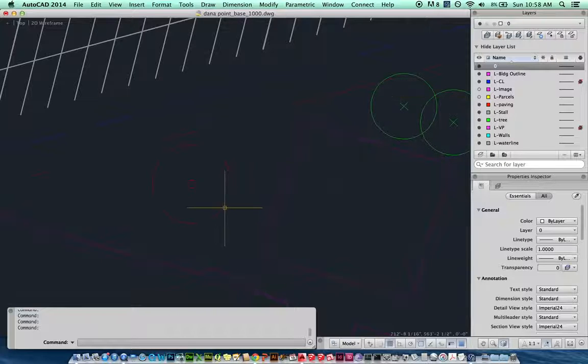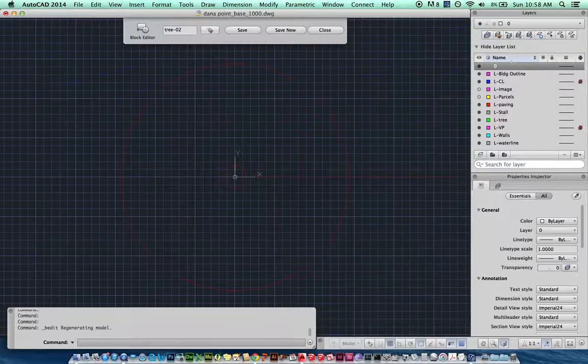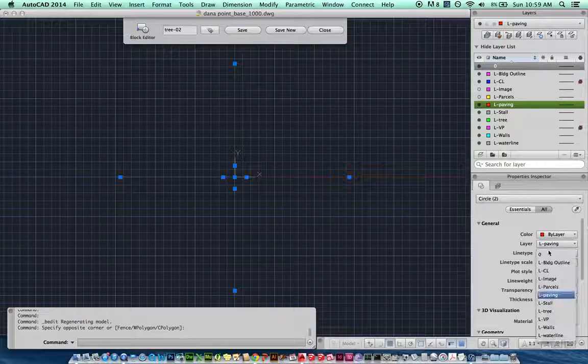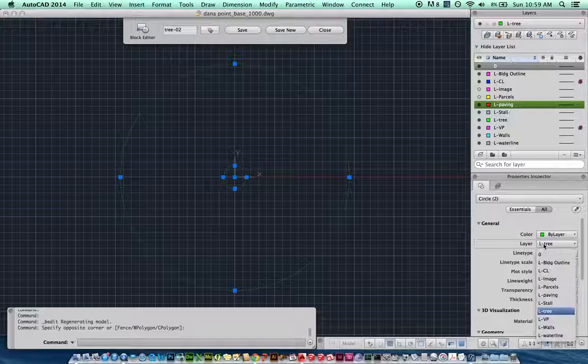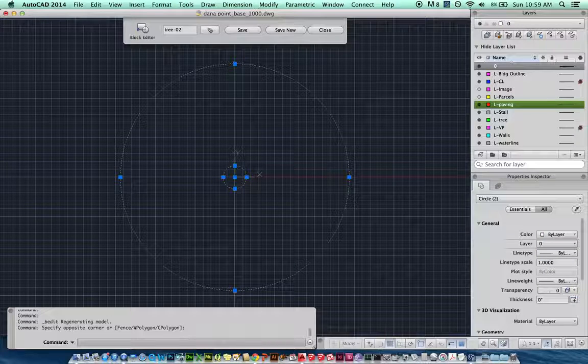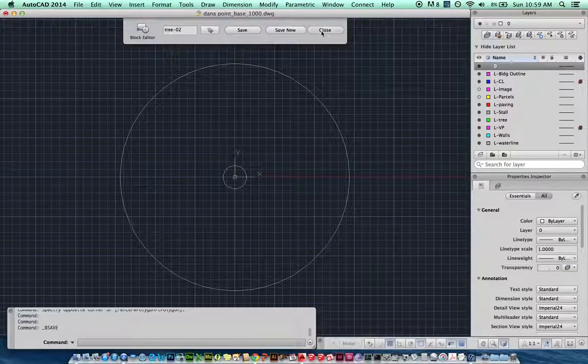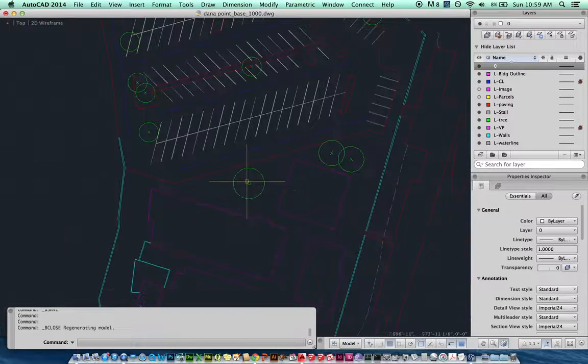So this is really important because even if you draw the inside, even if this is on the tree layer, and you wanted to switch it from one layer to the other, say L tree deciduous, or L tree coniferous, or L tree maybe a frozen layer, proposed or existing, then all of a sudden the inside of the tree block is still on the old layer, which is why we always draw what's inside the block on a 0 layer. Now, of course, like every rule, there are exceptions, but for the most part, you'll want to do that.